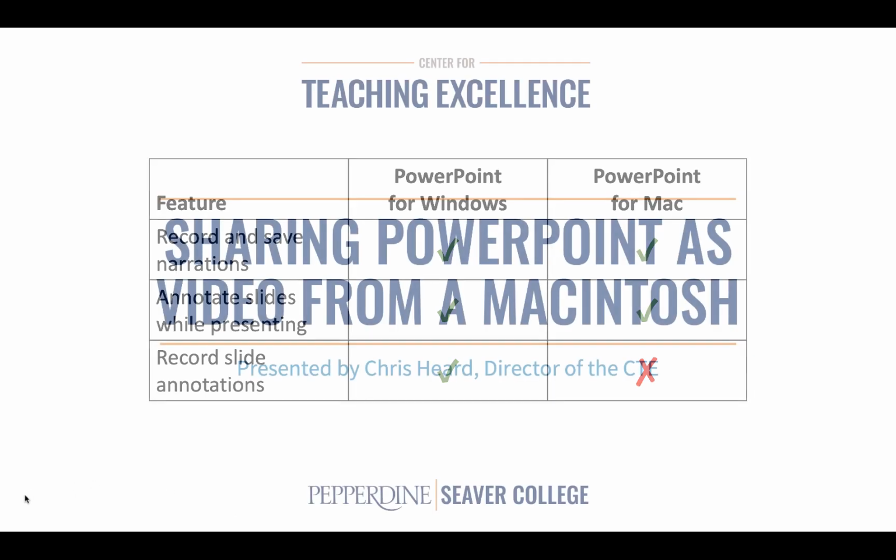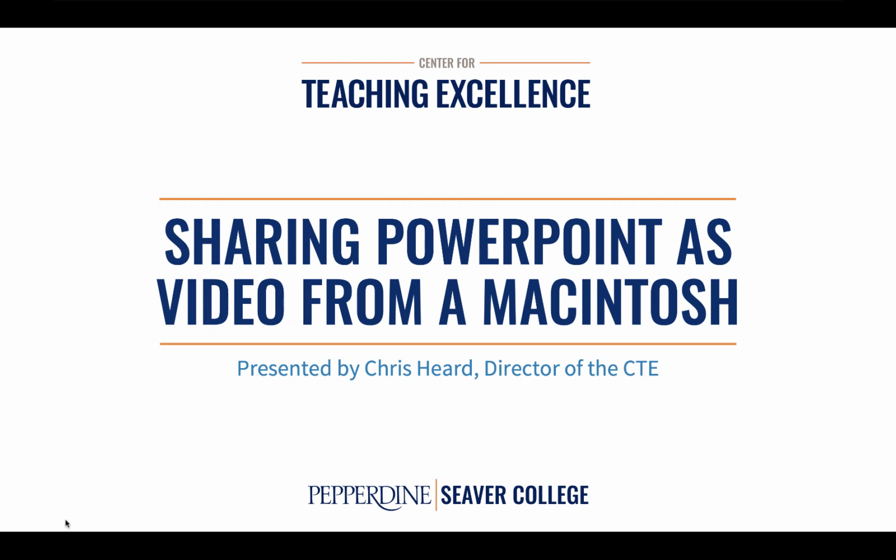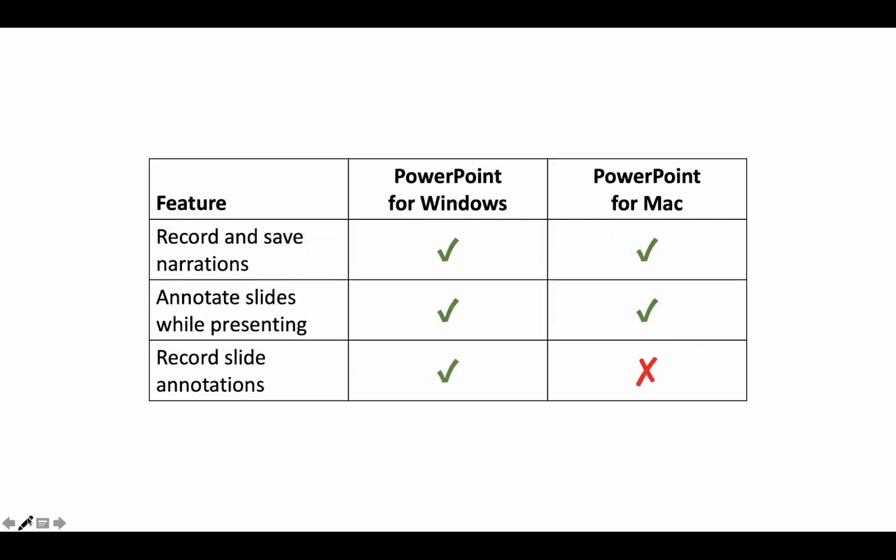So down in the bottom left-hand corner, as you can see, we have this little pencil right here on the Mac version. If I click on that pencil, I can see various options along with their keyboard shortcuts. So I could, for example, change to a pen, and I could show you by circling these check marks that the Windows version and the Mac version are basically equivalent in functionality with respect to annotating slides while presenting.